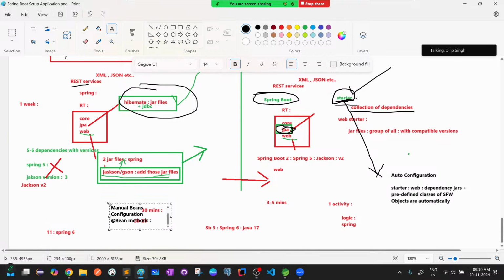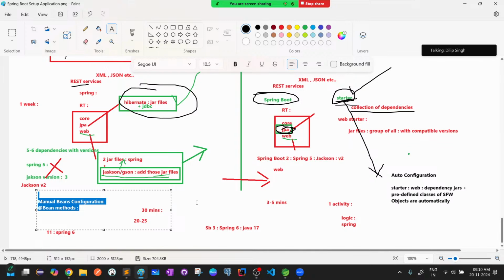But they eliminated all that. Whatever manual work we are doing for the predefined classes really required to work with the Spring Web Module or the JDBC module, JPA module, whatever predefined classes and objects are really required, those are all automatically created. So even this configuration is avoided at the Spring Boot level.